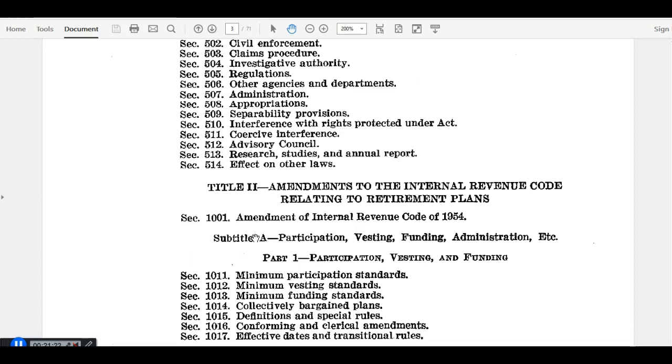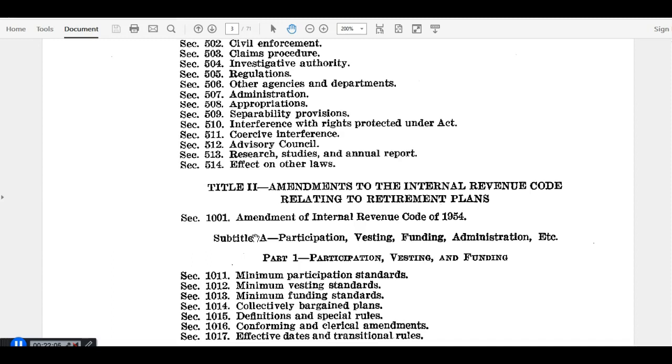We're now looking at Title 2, or subject area 2, again, amendments to the Internal Revenue Code. And this is where we find out that Section 1011 of our hero, Section 1011 of 93-406, basically makes additions to the Internal Revenue Code, and in that wonderful little side note, the Statutes at Large tells us that it's actually in Title 26 of the U.S. Code. So if there were any tax junkies in the room, you would have known that the IRC, the Internal Revenue Code, is Title 26 of the U.S. Code. Don't worry, you don't need to know that for this class.